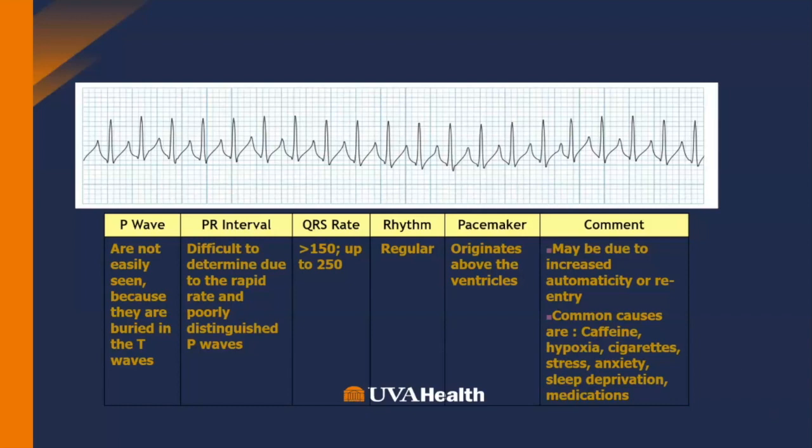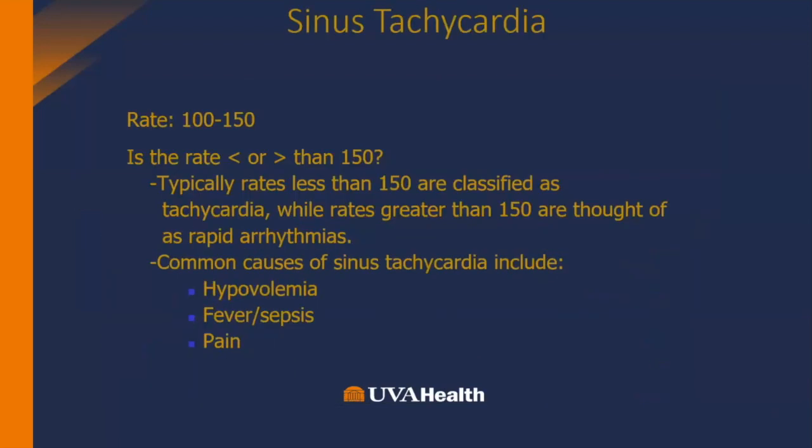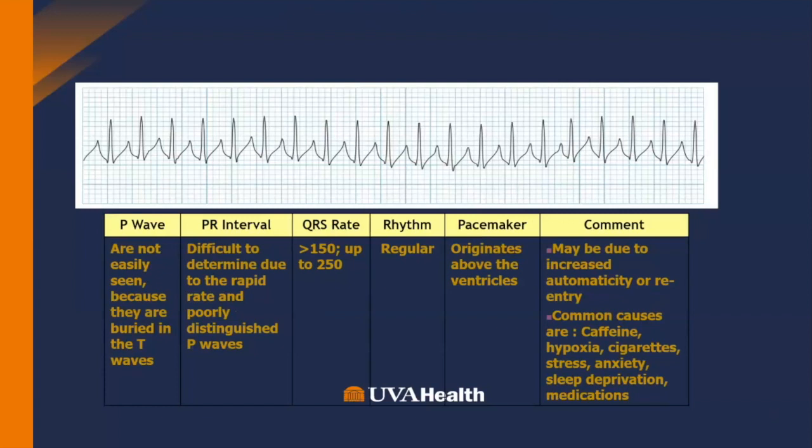So next, let's take a look at this rhythm. Supraventricular tachycardia, and we're going to say, are there any P waves? We don't see them, right? No P waves. This is a T wave. So sometimes that can be confusing, especially if the amplitude is lower and you can think it's a P wave. But we need three distinct waveforms, a P, a QRS, and a T. This in this case is a T wave.